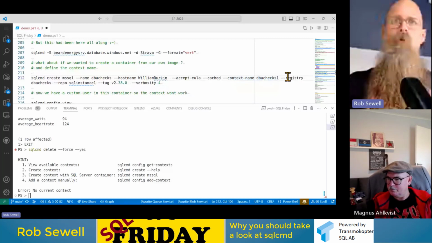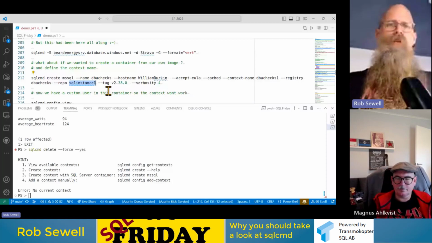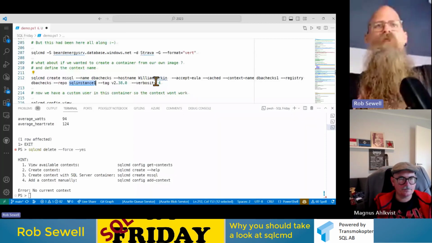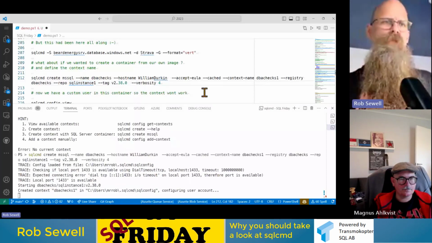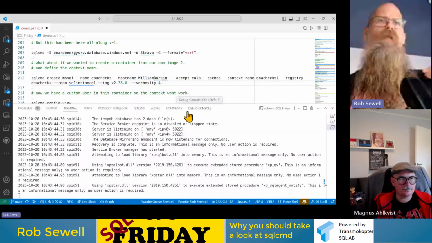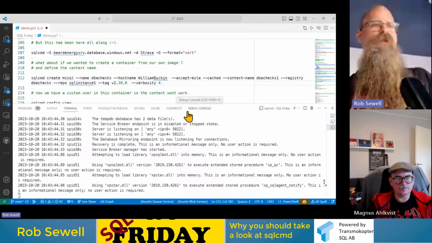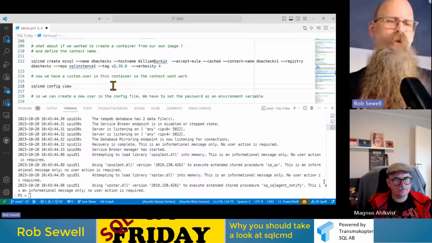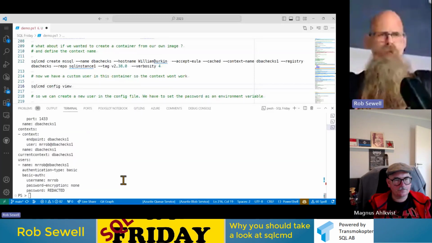And we'll do a verbosity of 4 this time. So we're going to see what we're going to get. And you can see that it's going to go grab that context. We can then watch our error log go through just to make sure that I've got my databases up and running, because then I can do a Control C. Now, the problem here is that I have a custom user inside there. We've got a SQL admin user that we can always use to make sure that we control what is happening for our automation. But SQLCMD doesn't know anything about this. So how can we get past that?